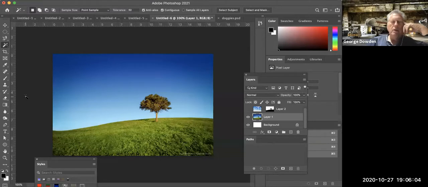Another thing that I'm going to show is content-aware fill. Sometimes you have part of your image that you don't want there, but you don't want to take the time to copy bits of the picture and paste over it and kind of make it look funky, like it's not there.